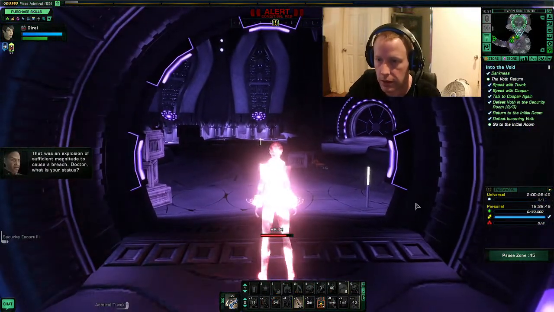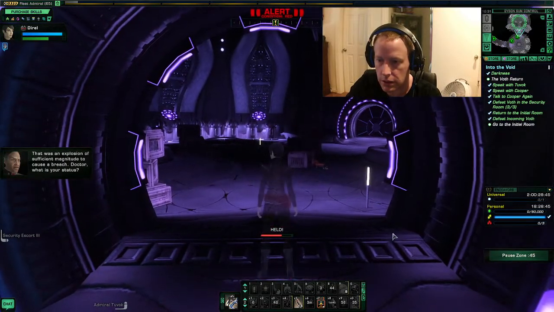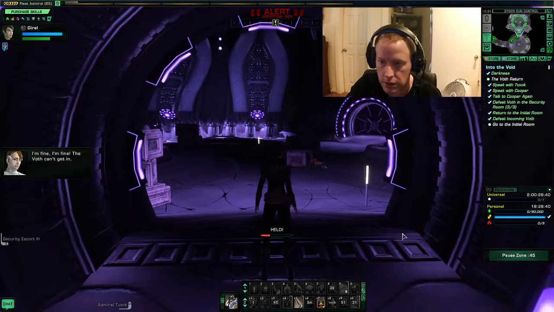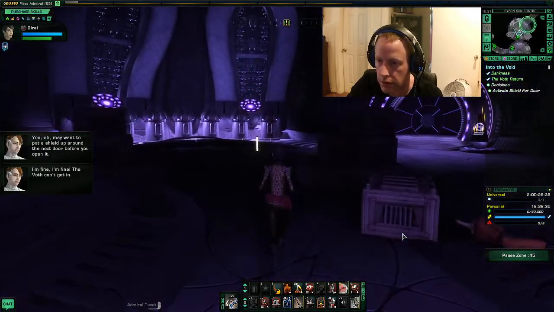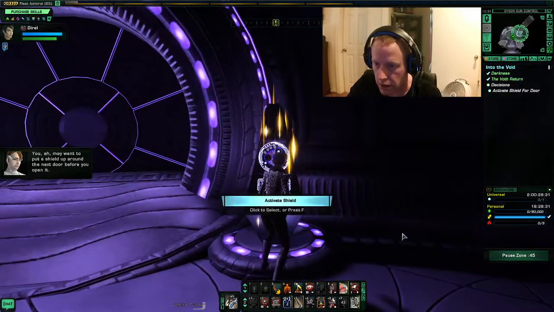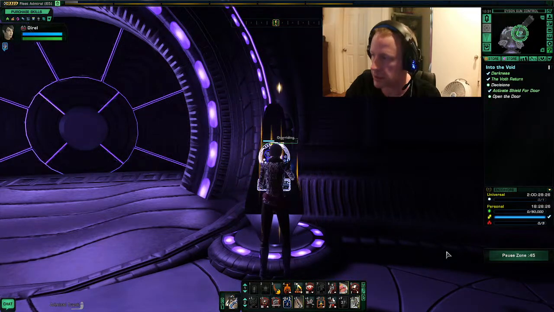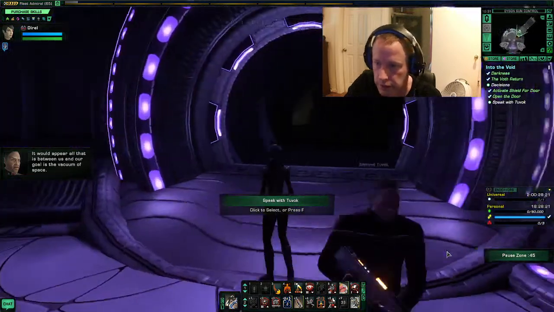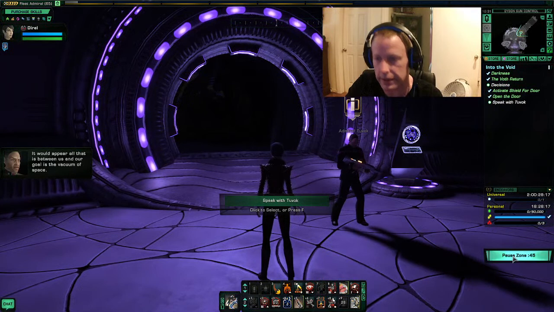That was an explosion of sufficient magnitude to cause a breach. Doctor, what is your status? I'm fine, I'm fine. The Voth can't get in. You may want to put a shield up around the next door before you open it. Like this. It would appear all that is between us and our goal is the vacuum of space. Yep, a big fat hole right where we need to go.